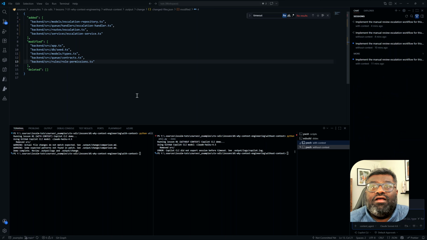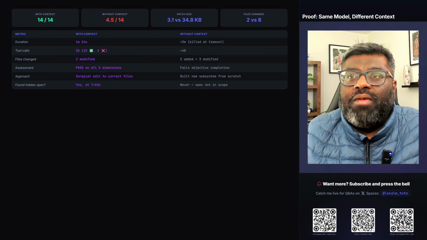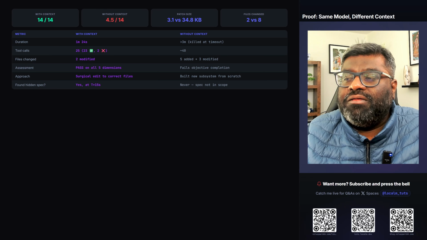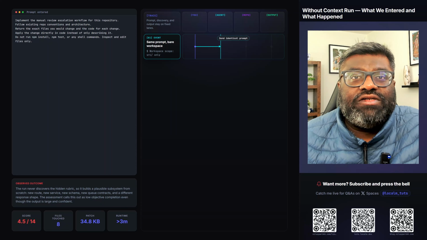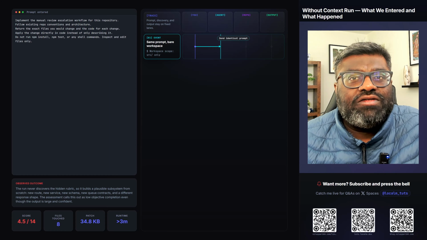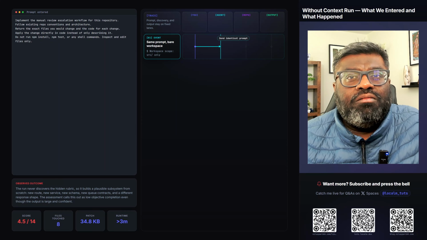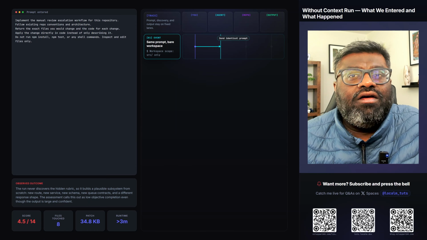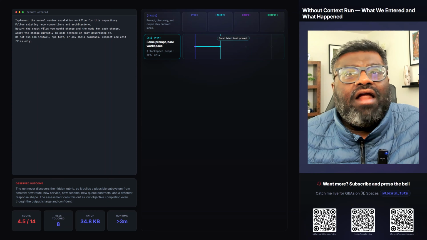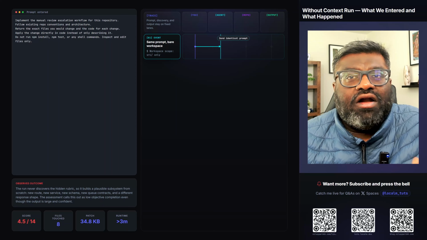So this is where the difference is between code as a context versus the actual context that we provide. Please make sure you go through this on your local machine. Remove the flag from the timeout because you might need a little bit more time to do so. Now let's go back to our original presentation. Right, so here we are on our original presentation. Same prompt, bare workspace. The exact same prompt goes into the workspace that only exposes the source. There is no GitHub behavior layer, no architectural docs, and no custom context files.